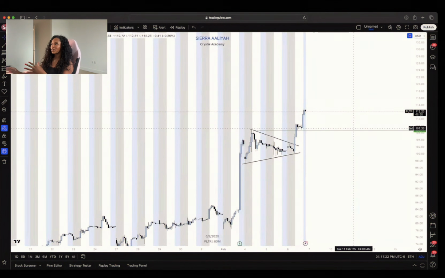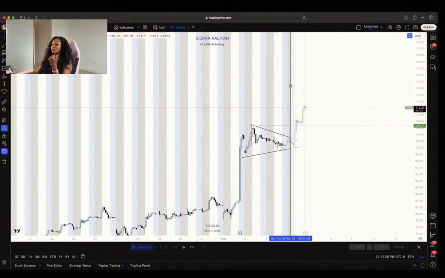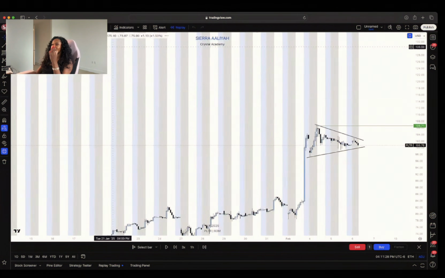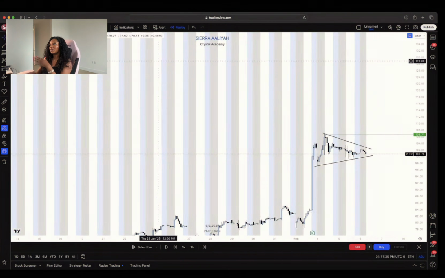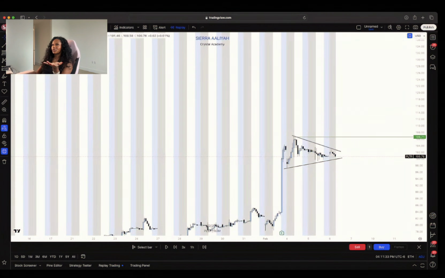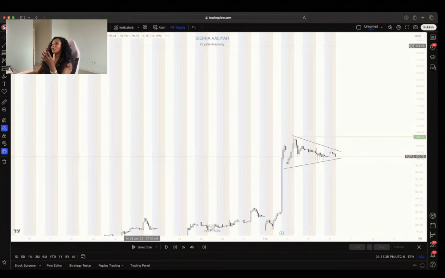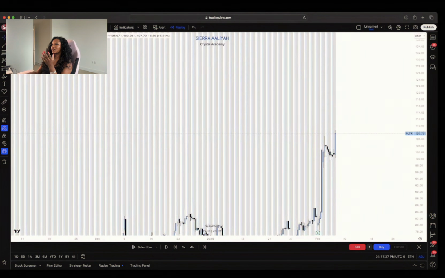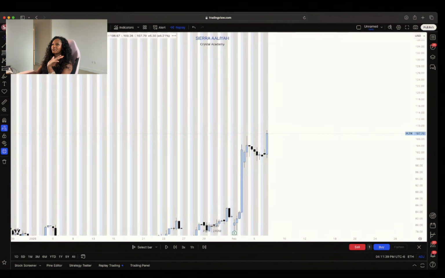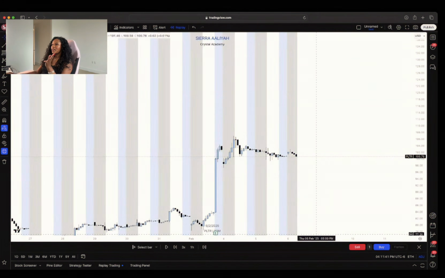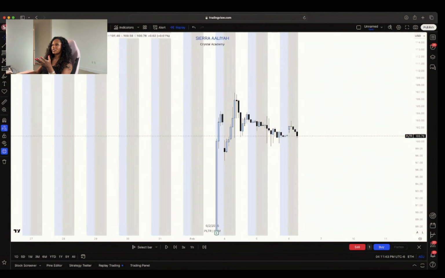So when I woke up this morning, what I always do when I look at the charts in the morning, I check the 4-hour time frame, 4 hour to 1 hour to 30 to 15. So that's what we consider top-down analysis, right? So when I woke up this morning, 4-hour time frame, let's delete this. I was like, okay, cool, didn't really see much, whatever. 1 hour time frame, this is where I saw the triangle formation, right?